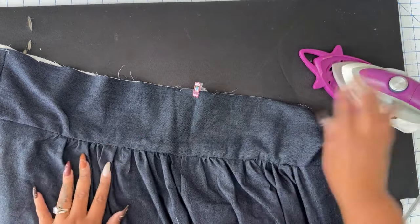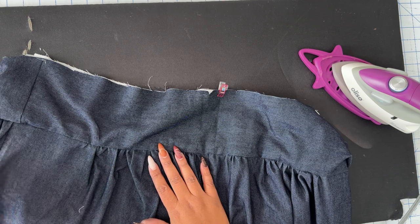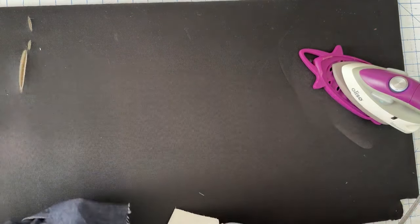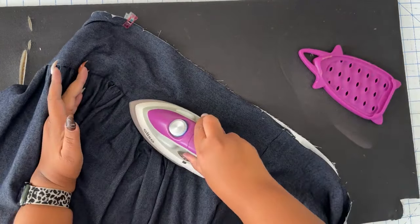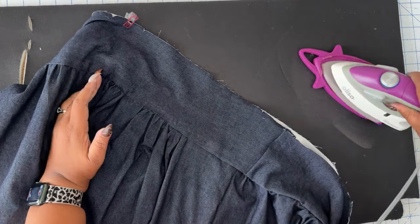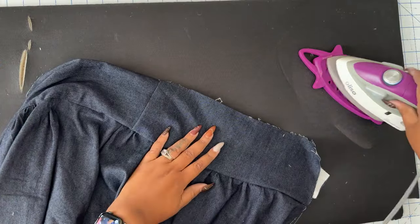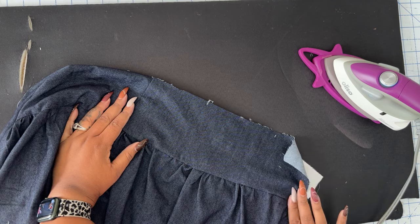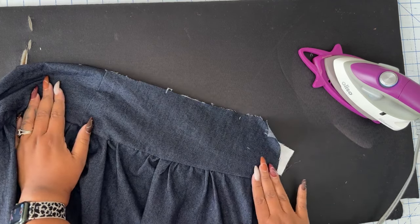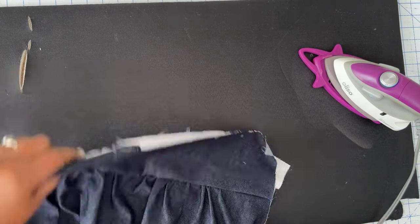Now, important to note right here is there's lots of gathering towards the center, and then in this pocket area, I did leave that gathering out, okay? If you are someone who's like, girl, I'm gathering around my pockets, I love that for you. I love it for you. For me, your girl doesn't need any extra gathers around that hip area, okay? Also important to note that as we came close to this zipper area, where that zipper is going to go, I also did not fully gather this area as well.